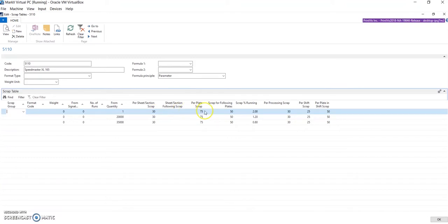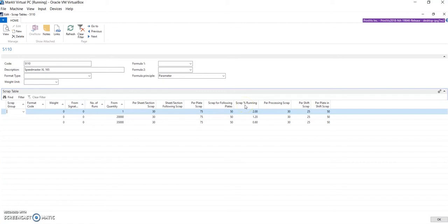So you can use any combinations. You don't need to have them all. You can skip this whole one and just say, well, I just want to put in how many per plate. But again, we have the separation between our first and multiples of plate setups. Because commonly some like to make it the same for all, which is fine, but this allows us that flexibility. And PrintVis comes with a lot of flexibility, and this is one of the areas. So for the first plate, it's going to look at adding 75 sheets for scrap for the press. Each additional plate after that will only be 50.